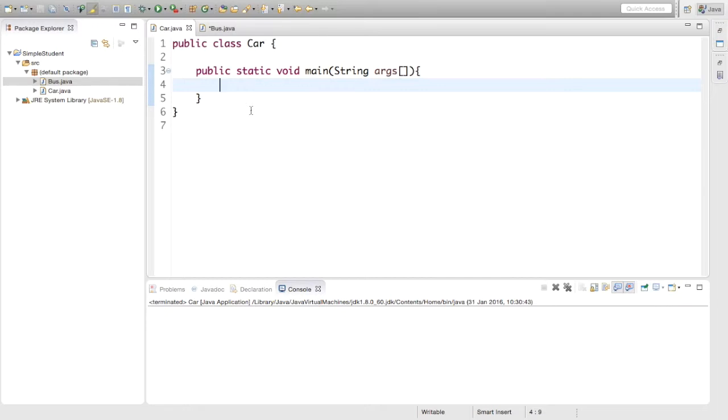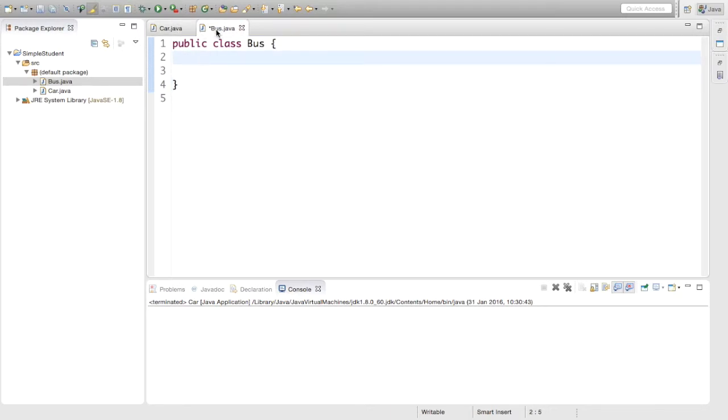Today we're going to look at constructors, and this is quite similar to what we did yesterday, except it's going to make things a bit easier and you should be able to understand it better. So we're going to go right on ahead. Same as yesterday, we have our car class and our bus class. Two classes, and they're both empty at the minute.